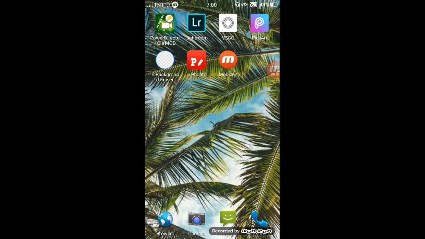One is PowerDirector, Lightroom, VSCO, PicsArt, Background Eraser, Phonto, and Mobizen. Mobizen isn't an editing app. Well, it can be an editing app, but you can also record with it, which is what I'm using right now. So yeah. Mostly the app that I use for editing my photos is Lightroom because it's amazing.